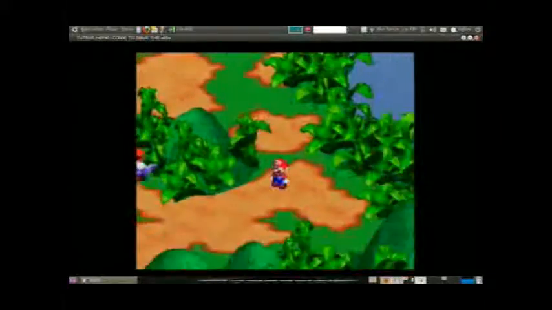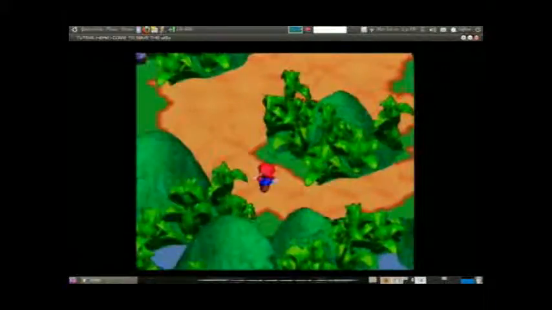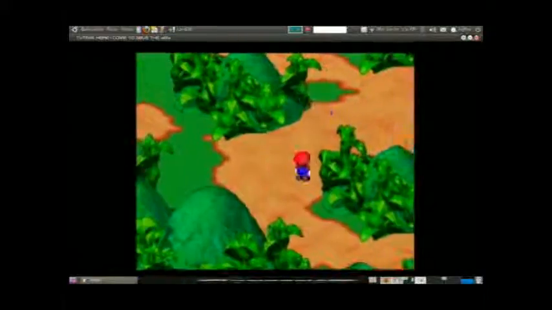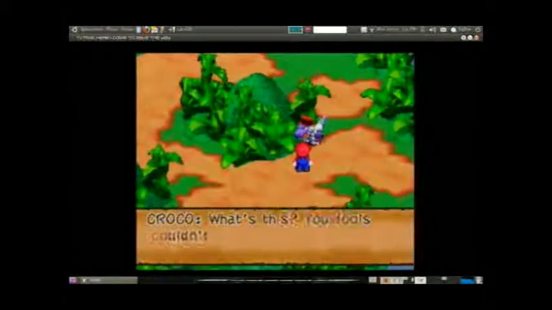What's this, you fools? Come on, let me read. Okay, what's this, you fools couldn't... stop it. You fools couldn't chase down a pumpkin, is what he said. Another good one. We're not going to fight that guy.